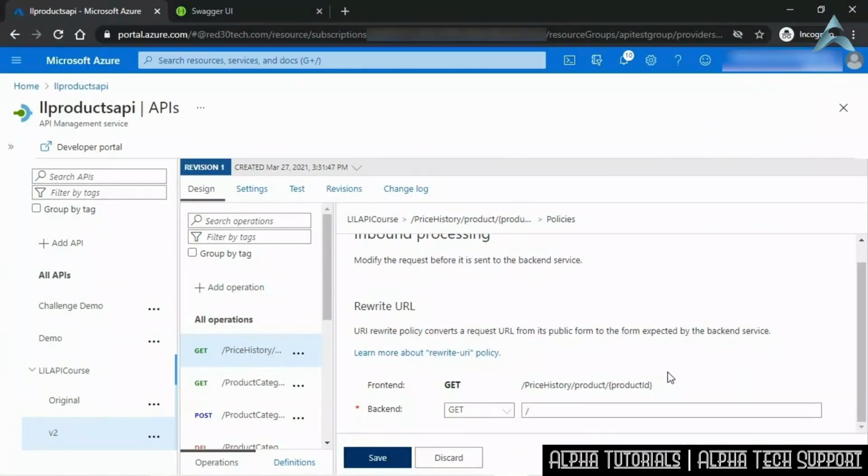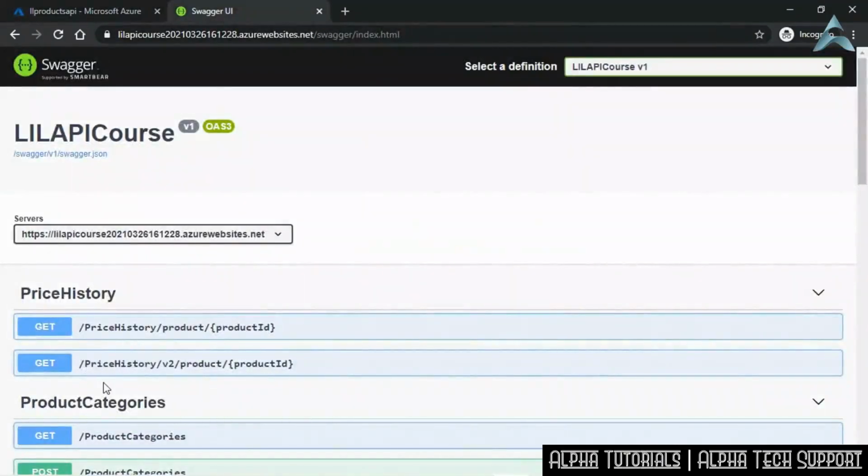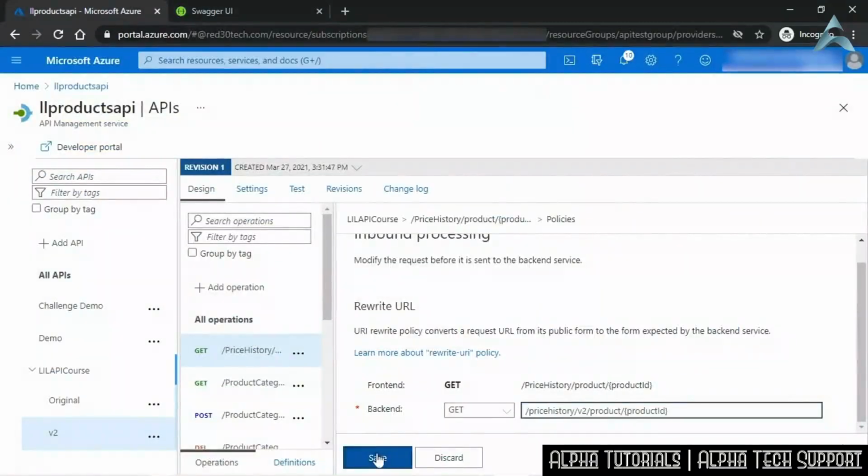This will change the URL coming in to something that we want to hit in the backend. So, whenever price history product ID comes in, we want to change it to price history, v2, then product, and then the product ID. This now will call a different endpoint as specified here. We can see that the URL for the new endpoint is price history v2 product ID. Let's go ahead and save the changes.